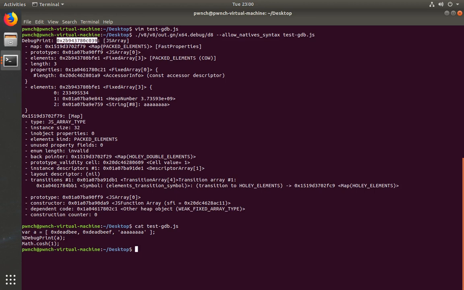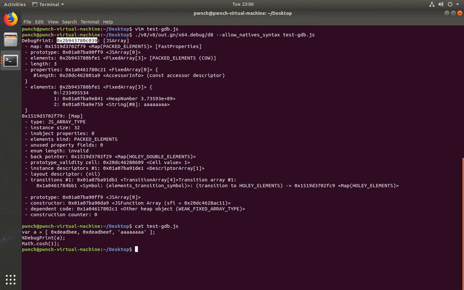I can guess that these are memory addresses, and in it there is a map, prototype, elements, length, and properties. These things may be stored in the memory structure, and with the native function called debug print, we can see what is in the memory.